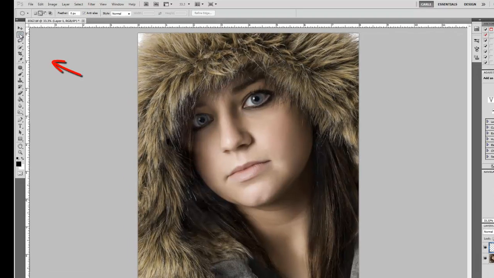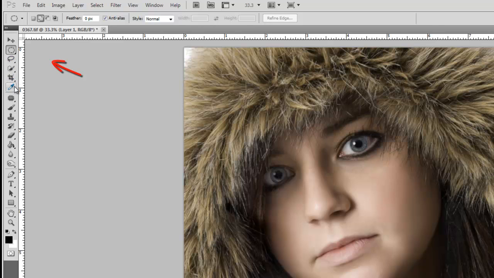Come up here, get your Marquee tool. Now, as with all these tools up here, when you see this little tick mark down at the lower right hand corner, that means there are tools underneath it. If the rectangle had been selected, we would just come up here, right click, and drop down here to the Elliptical Marquee, select it, and then we have the Marquee tool.